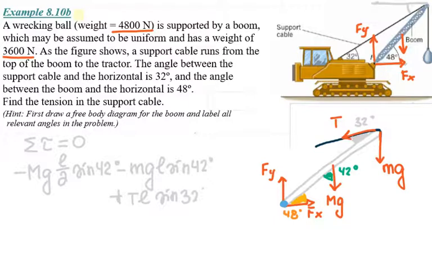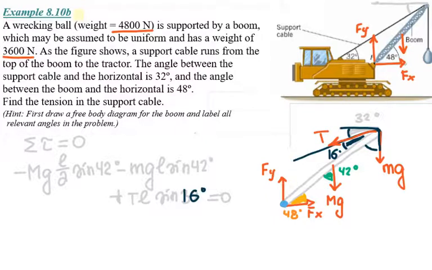Actually, this angle is 32 degrees, sorry. So this angle that is given, 32 degrees, the gray one, is 32 degrees. Then the bottom one is not 32 degrees. So there are 3 angles that make this. So this one is 42, this one is 32, so whatever is left is 16 degrees. So this angle right here is 16 degrees. So that will give me a sine of 16 degrees. And all of it is equal to 0.